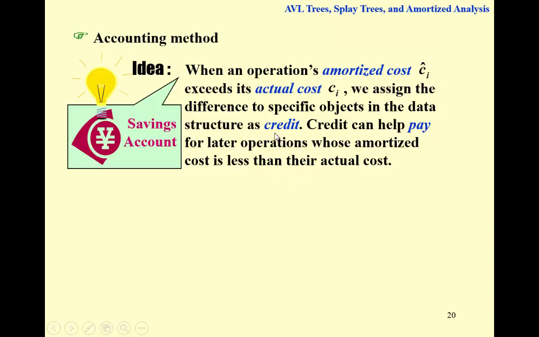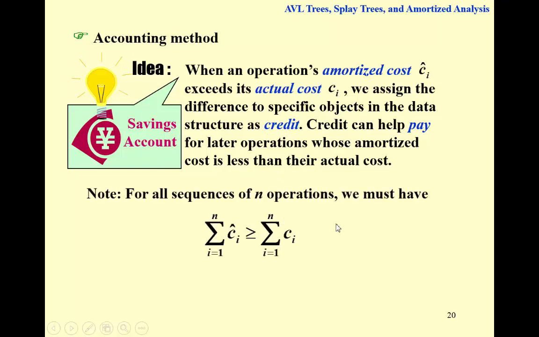So the trick is to decide the amount of credit while we're in good luck. How much money shall we save in the savings account? No matter how we define those credits, one thing we have to make clear is that we must make sure that the total actual cost must be bounded above by the total amortized cost. If they're equal, it will be exactly the average. But if it's too hard to obtain the exact value of the actual cost, we can at least obtain its upper bound, and divide by n to obtain the upper bound of the average cost, or call it amortized cost, for each operation.